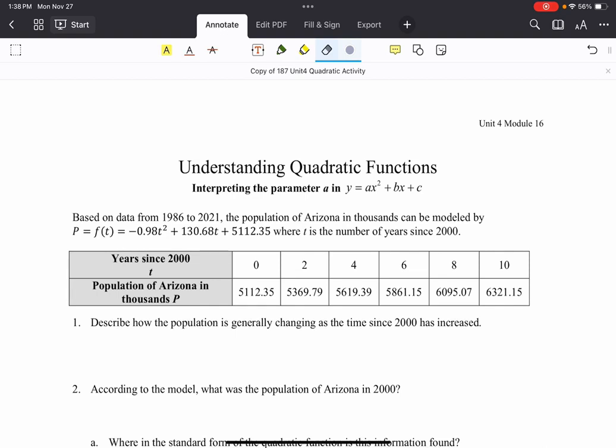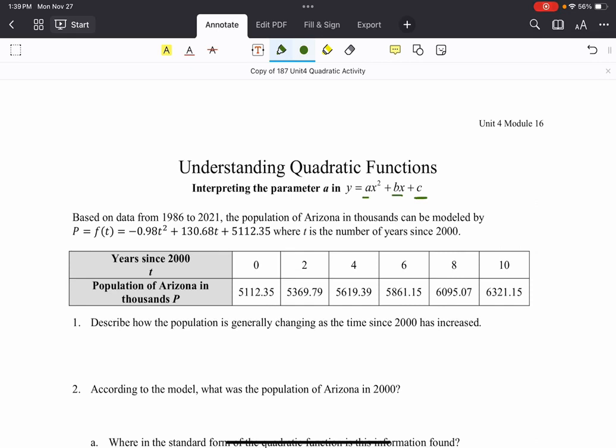And so we're going to be looking today at what the A, B, and C parameters of our quadratic function actually represent within context. And we'll be using our ideas and what we know about functions in general and rates of change to gain a better understanding of what those pieces of our function represent. And these ideas will actually come back indirectly as you take future math courses.